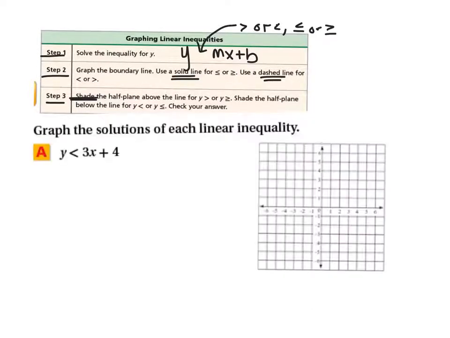Let's look at graphing one of them. Step 1, isolate the y. In this inequality, the y is already isolated. So I'm ready to graph. Step 2 is to graph the boundary line. I'm going to tell you guys that whenever you have less than or greater than, it's a dotted line. So when we're graphing now, instead of just making the line that we normally do, we have to be careful if it's dotted or solid.